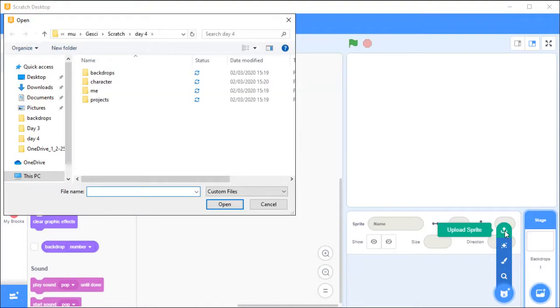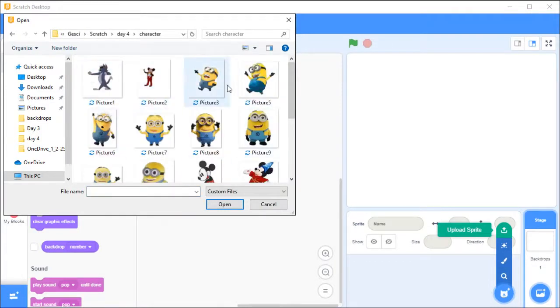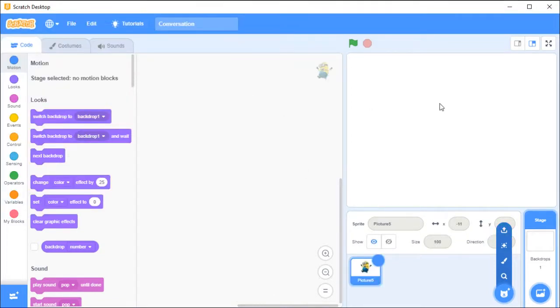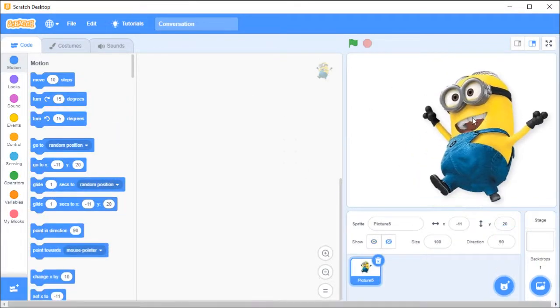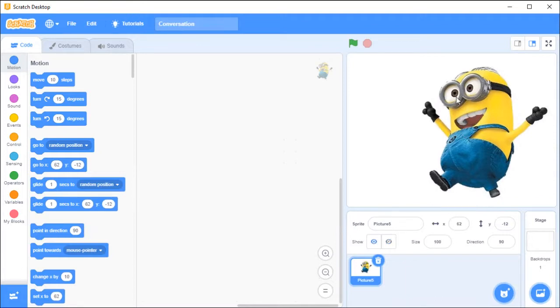Once you click on it, it gives you the chance to go and pick your characters where you've saved them in your computer. So mine, I've saved them here, and I'm going to upload picture 5. So I click on the one that I want, then I upload. You can even upload more than one at the same time. So as you can see, I have a sprite here that I've been able to upload.